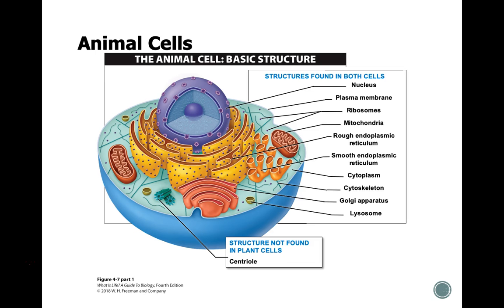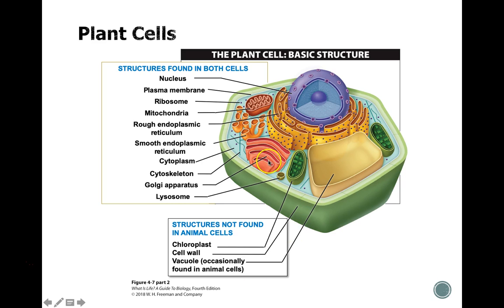our eukaryotic cell types. Now remember, two major types of eukaryotic cells are the animal cells and the plant cells. Now the majority of the organelles are going to be the same between the two animal and plant cells. So over here we've got all of these structures that are found in both animals and plants. We have this one little centriole not found in plants. And then if we look at the plants, again, we have these organelles that are the same. The cell that they've shown us looks very similar, with the exception of a few really important organelles. But we're going to talk about these. We're going to talk about their functions.